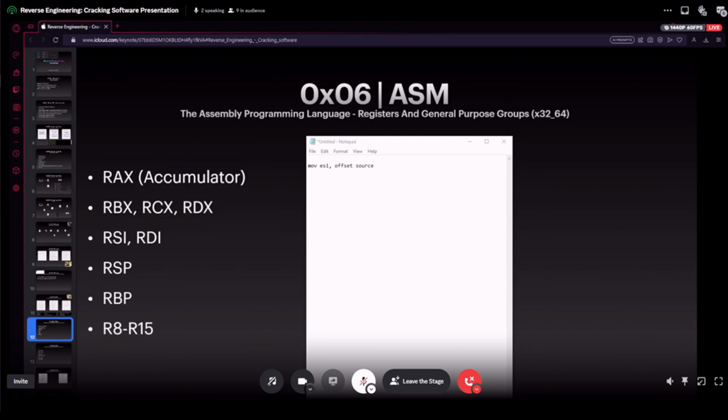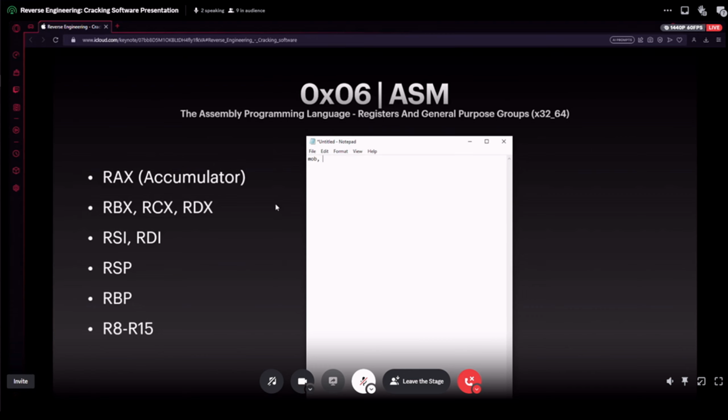So if we wanted to move the base pointer to the current stack pointer, enabling access to the function's data, we would move the value of ESP into EBP. So mov EBP, ESP, and that would be our base pointer.